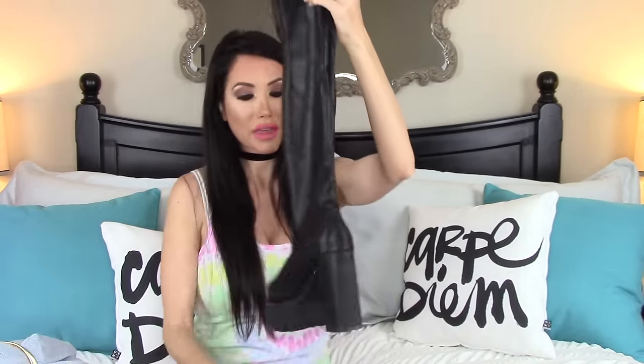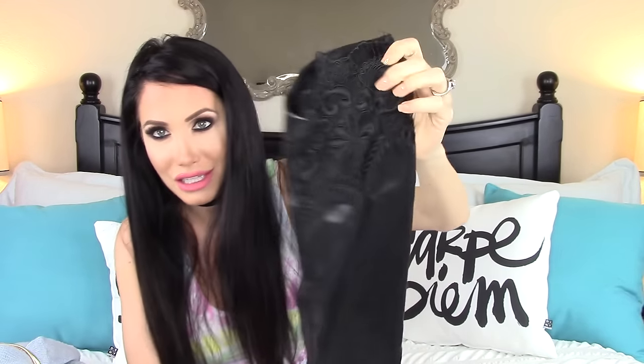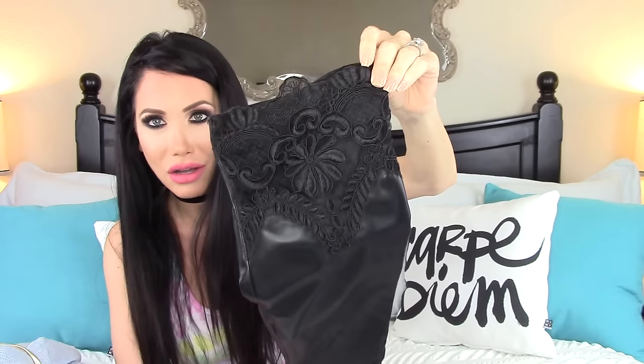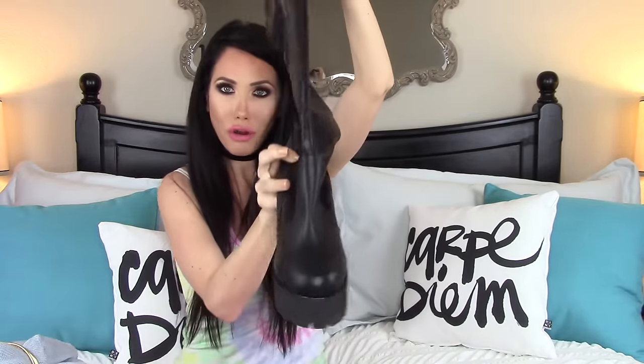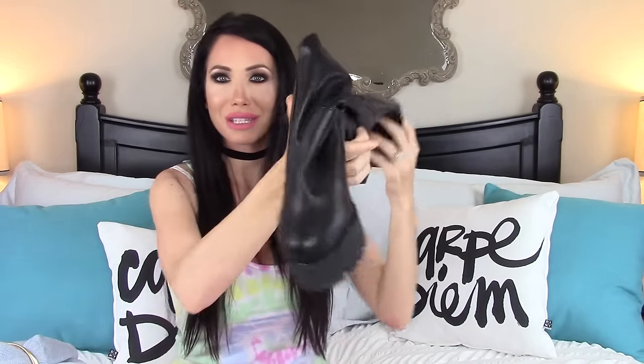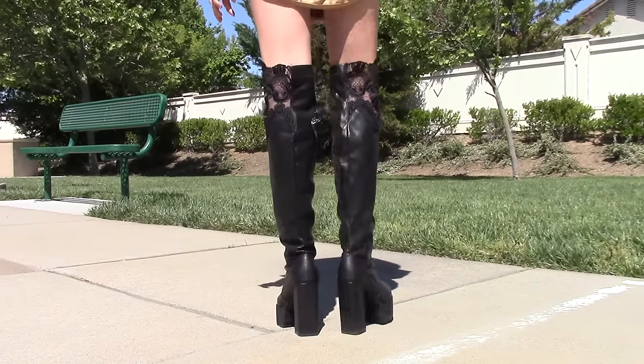For shoes — the first pair of boots I got, I absolutely love. I love the lace detail on the side and they have a chunky heel. I'm really picky about the toe part of boots — if they're too round or too square I don't like them — and this is the perfect kind of boot for me. They're really comfortable and made really well, so I was super stoked about the quality.